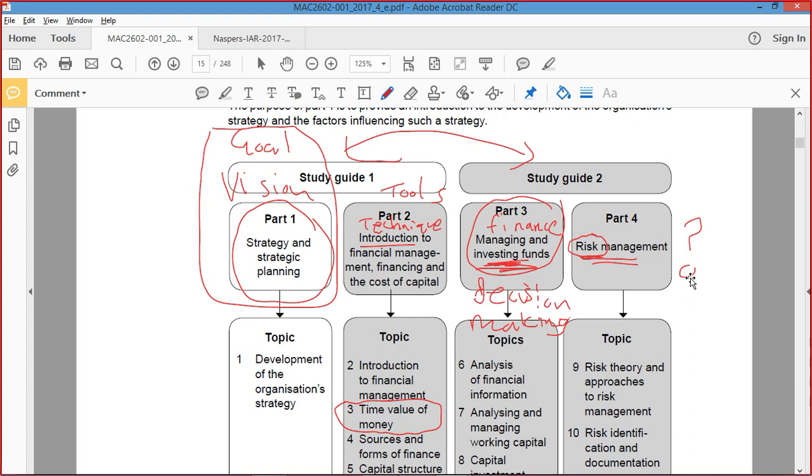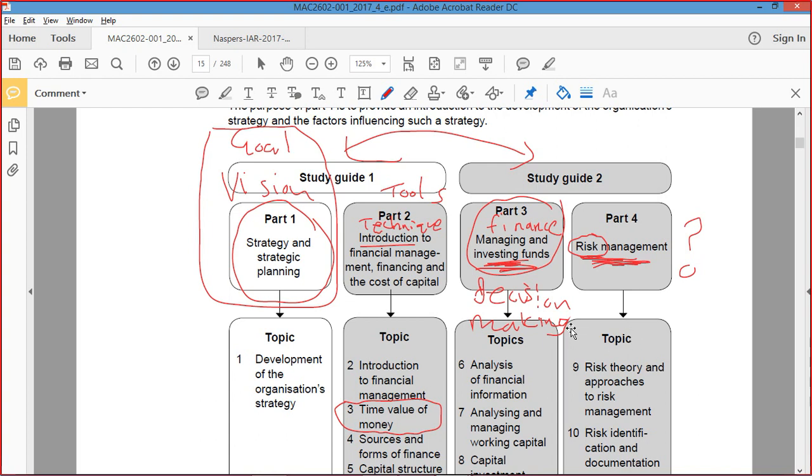Okay, so now if I'm investing in this capital, so for example, if I'm buying a car, okay, that vehicle needs to be insured. Okay, that's risk management. Risk management is insuring the vehicle. Okay, managing and investing funds would be buying the vehicle, okay, or buying the property. Okay, if I buy a property, same thing. Right, the property might be damaged, it might be burgled. Okay, so there might be a robbery or something like that, and the property will obviously lose value perhaps. So that's risk management. Okay, maybe security. Let's put in some burglar bars. Let's put in some cameras, fingerprint recognition, etc. Okay, so that's pretty much what you're looking at here.